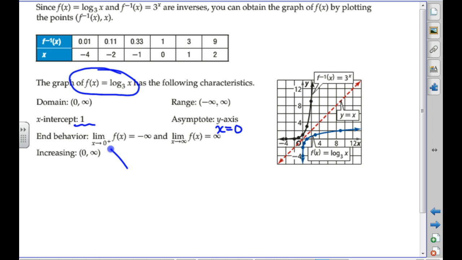The range is all real numbers. You can get out positive or negative answers. It crosses the x, not the y. Do you remember this notation? This means it's approaching 0 from the right. I'm not going to do limits and end behavior of very many of these. But do you remember that? That means as you get closer to 0 from the right, what is this doing? It's going down towards negative infinity. As you get incredibly large off to the right, it is going up. It goes up very slowly. If you wanted to know where this hit 100, it would be way, way, way, way out there. It is increasing from left to right.